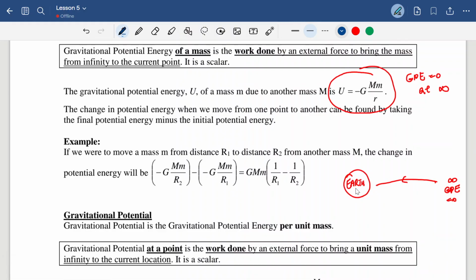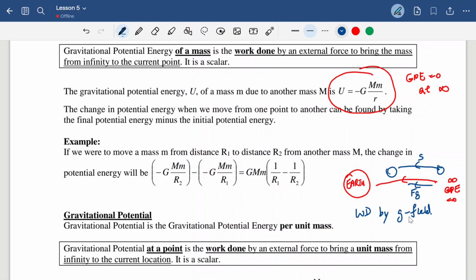But it's still from Earth, like consider. Later we do the questions, you'll understand. So now the GP is defined as the work done by an external force to bring a mass from infinity to the point. For a mass here, we talk about work done by the field first. From infinity to here, this is the displacement. This is the force. In this case, this force is exerted by Earth.